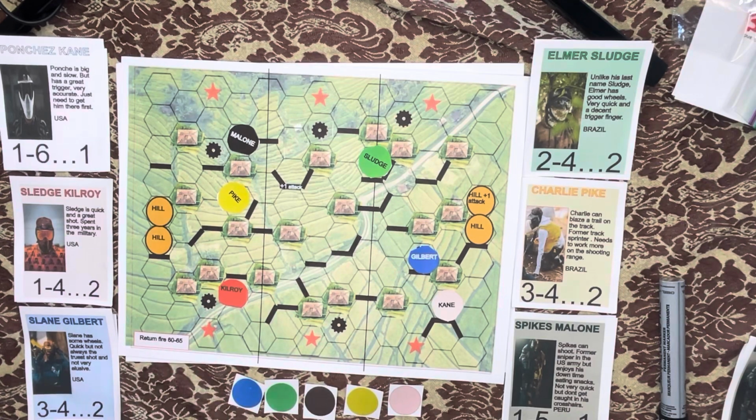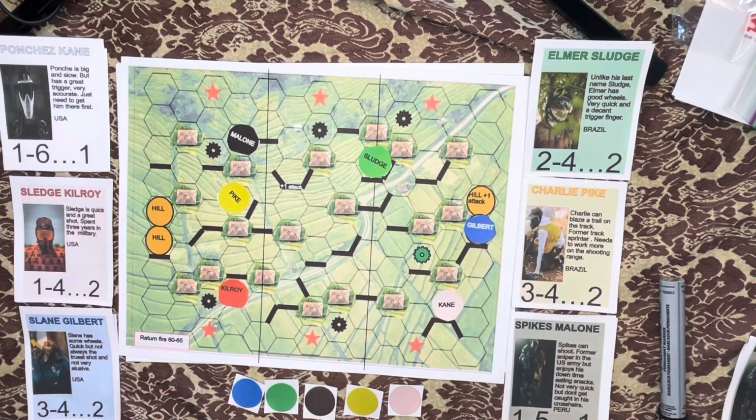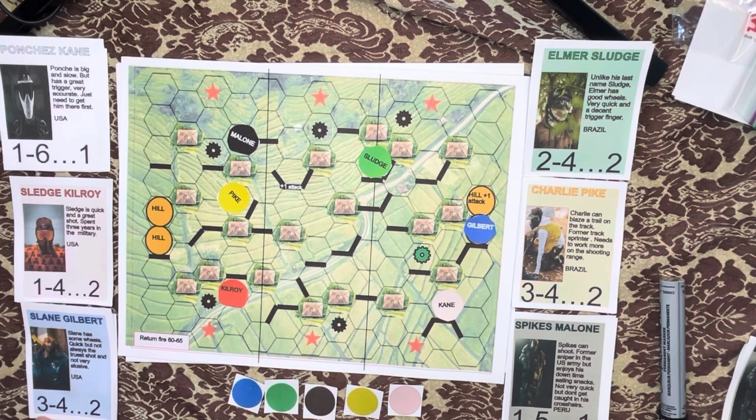Next is Gilbert. So Gilbert has to move 2. And he knows the guy's there, so he's going to head for the hill. And he can take a shot at Sludge, just to show you how the shooting works. So Gilbert's accuracy is a 3, which is not very good.